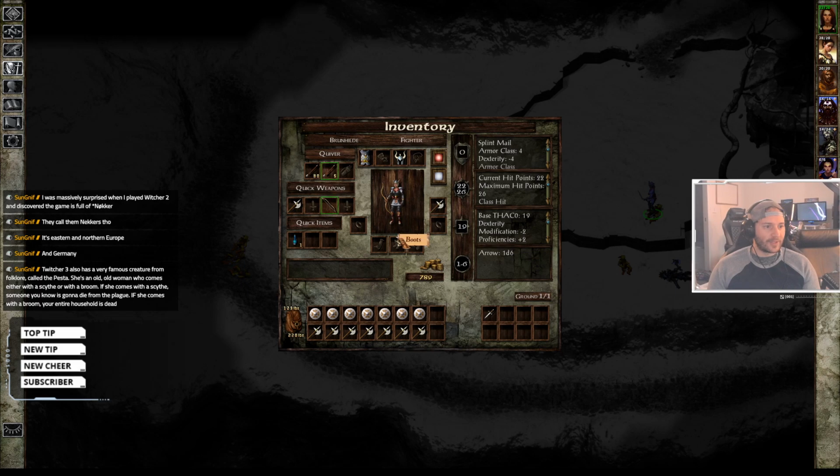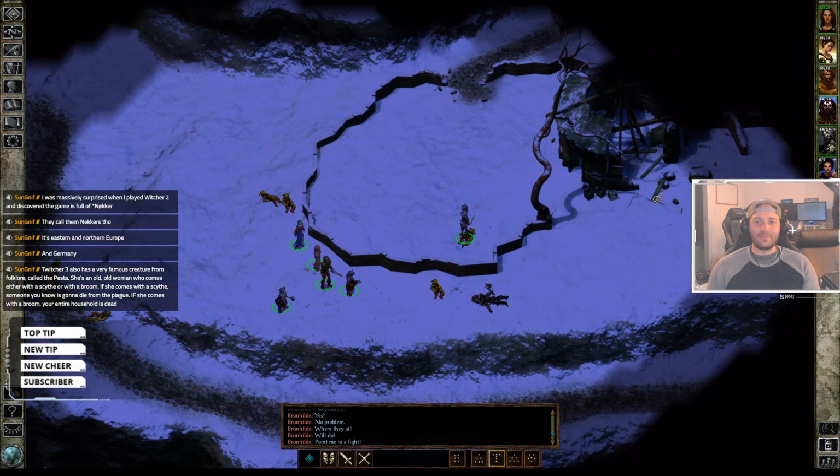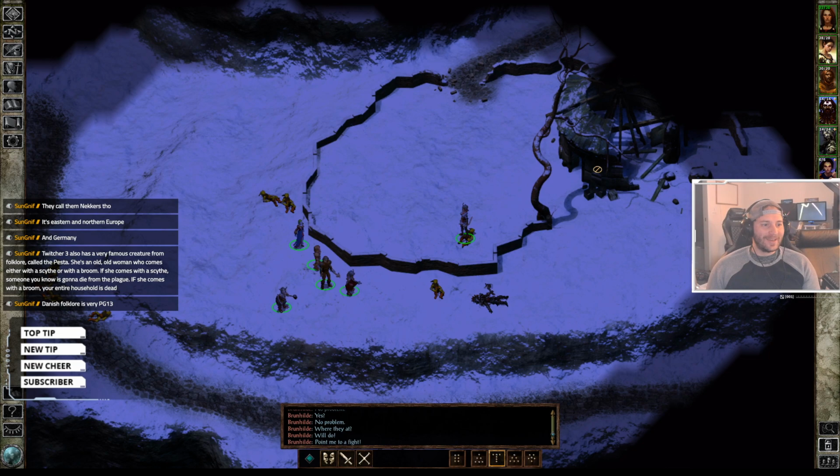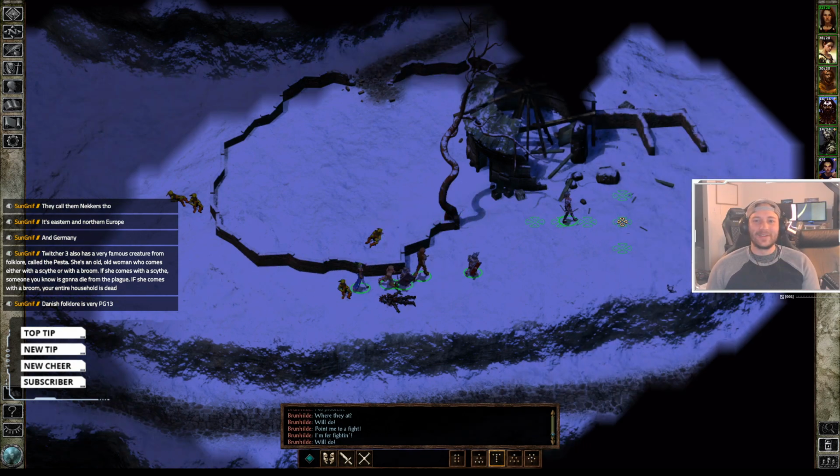Old woman who comes either with a scythe or a broom. Just sweeping away your household? Making a clean sweep of it? Something like that. I think there's some bad puns you can make about that. I've noticed that folklore is not necessarily as bright and happy as they make it to be for kids. At least for Western kids.